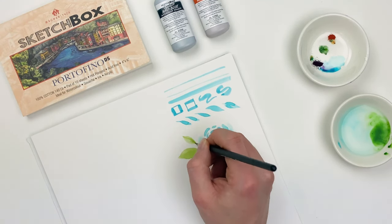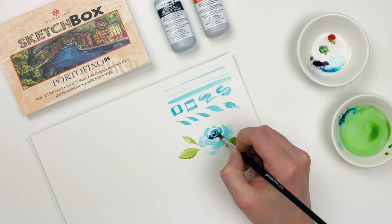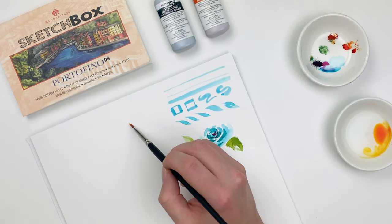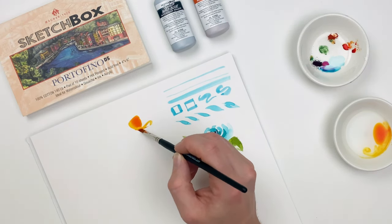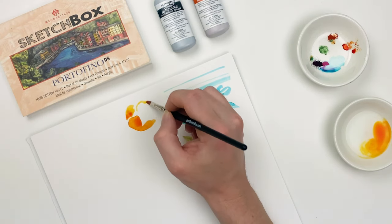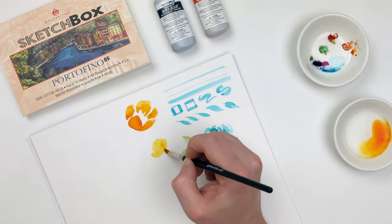Once our paper's dry, we can go back in and layer that pigment for darker areas. These darker areas give us a better sense of three-dimensional form, but I want to make sure that I'm still leaving that white space because that's adding a lot to the structure as well. Because we're working with pure pigment, we can get some really beautiful gradients just by adding more water. Here I'm going to build out a couple flowers utilizing the negative space in order to give it structure, just focusing on the shape of those petals and allowing the pigment to pull and create those gradients naturally.